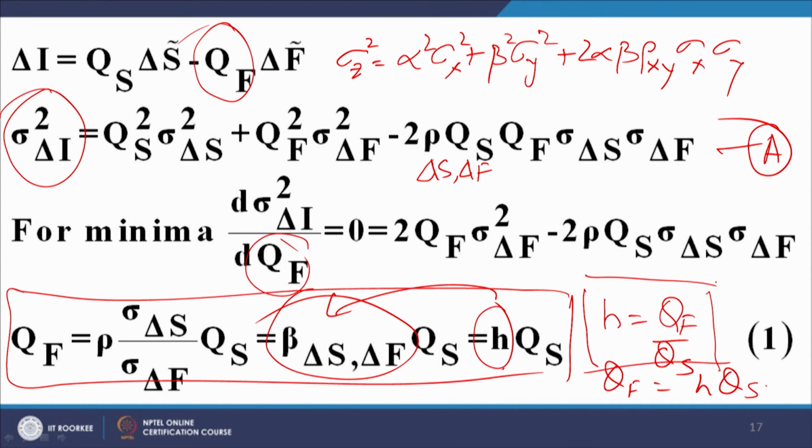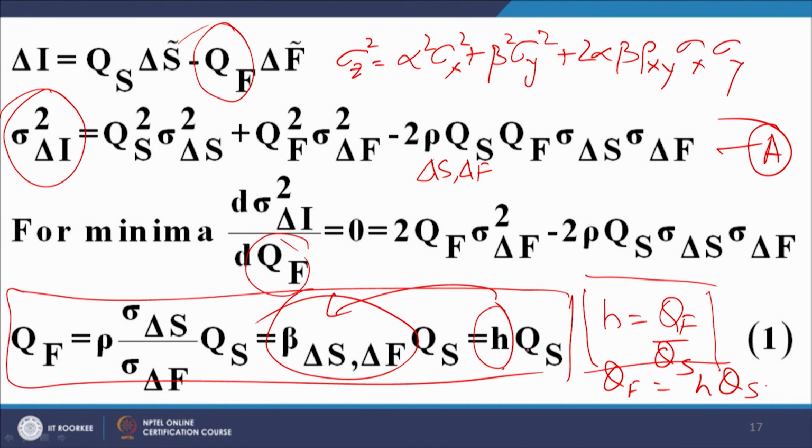In this special case, when we are talking about the minimum variance hedge ratio, the hedge ratio which will minimize the variance of the hedged position, that hedge ratio turns out to be equal to beta of delta S comma delta F. So, this hedge ratio H is equal to beta delta S delta F is a special situation when our measure of risk is the variance, and therefore we want to minimize the variance of our hedge position, and when we do that, the optimality condition is that the hedge ratio should be equal to the regression coefficient between spot and futures prices.